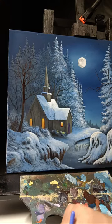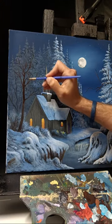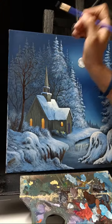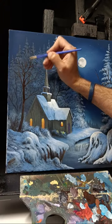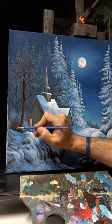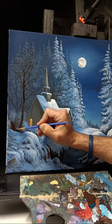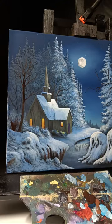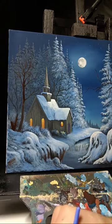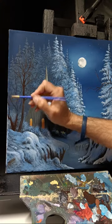I'm gonna continue building some volume on this tree, and once I'm done with the branches the way I like it, I'm gonna bring in some impression of snow, maybe some leaves left on this tree. It's gonna be a deciduous tree. And drop in another tree next to it. Maybe this is behind that tree. Every tree needs a friend. So we're gonna give this tree a friend, and we're gonna drop one more tree just next to it.